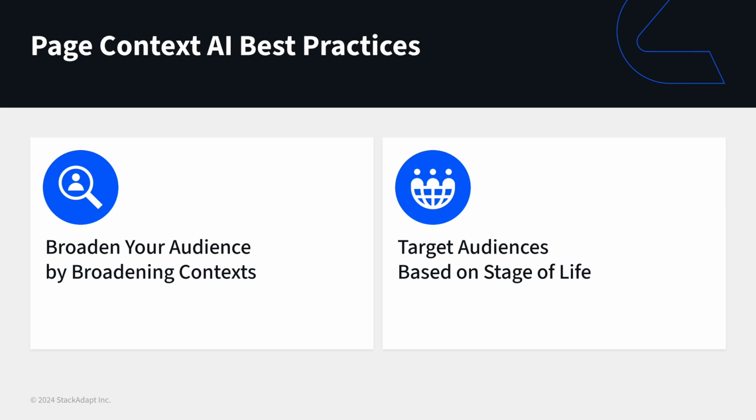There are various use cases for which you may find PCAI to be extremely useful. When targeting is context specific, scale is crucial, and you want our AI to do the heavy lifting, you might want to consider PCAI. Here are my top 2 recommendations while using PCAI. The first one, broaden your audience by broadening contexts.